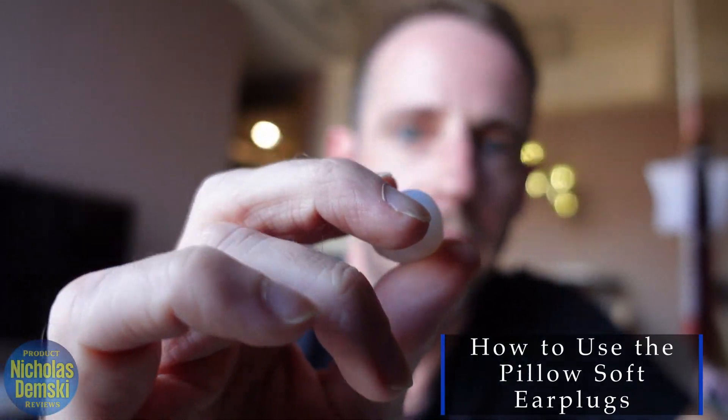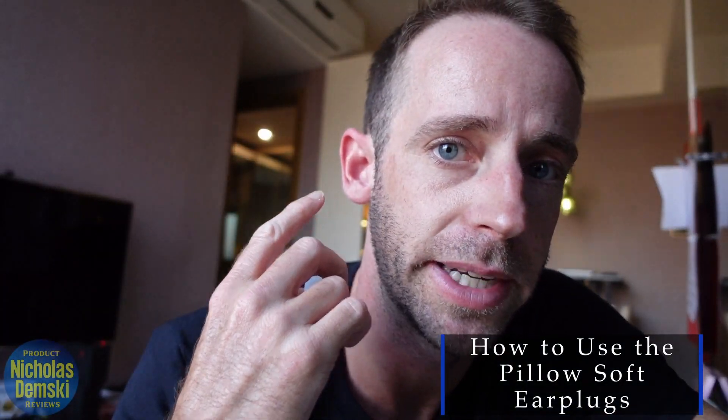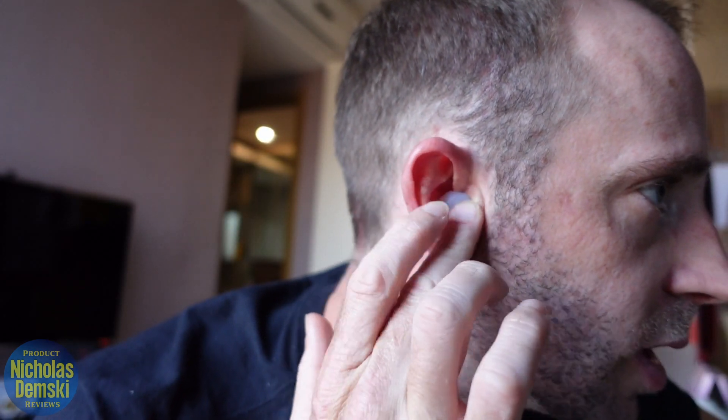Now that I've got it in a ball, I want to stick it into my ear, but I don't want to jam it into the ear hole at all because you can cause damage. You don't want to hurt your inner ear. The idea is not to shove it down into your ear, but to place it into this little slot right here and then kind of massage it back and forth. I'm going to place it into my ear as a ball and just massage it around a little bit until it flattens out just enough to cover up the interior hole without getting jammed into it.